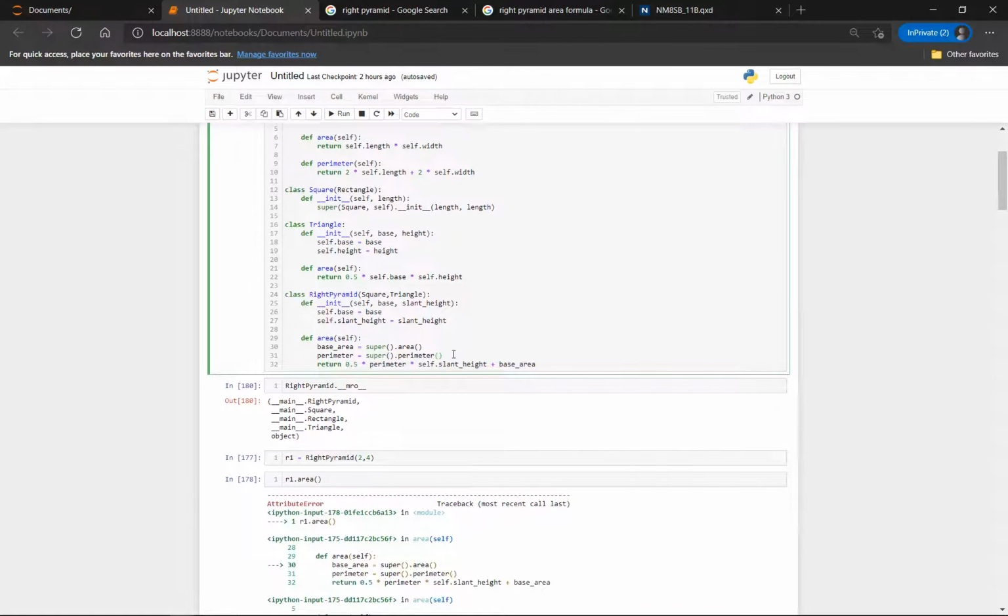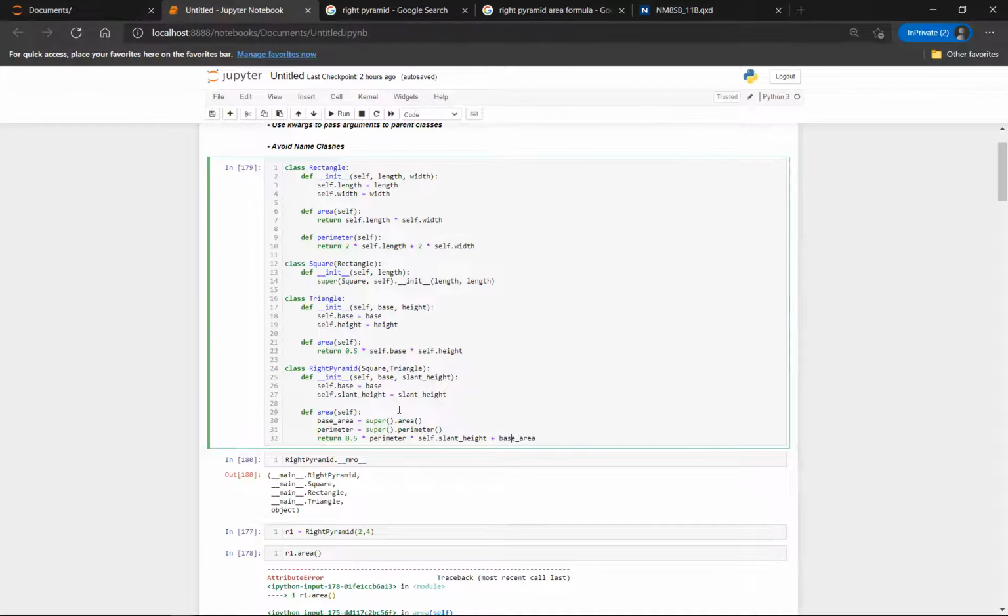All right, if we look at the base area, we are using super to call on the parent class method. And this is good practice because, first, we are avoiding repetition. And second, we are limiting the places that we need to look for errors or fixes.